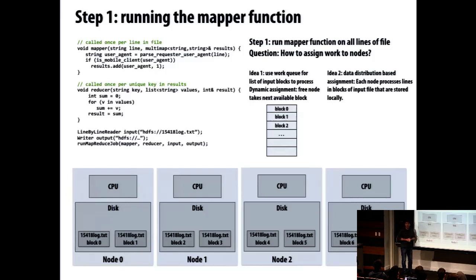Or we could do things like what both of you are suggesting. We could say, you know what, maybe perfect workload balance is not the interesting thing here. What's more interesting is to actually leverage the locality in the file system. So let's assign jobs to nodes based on where their source data is. And that has the nice property of not only do you not move data around the machine, you probably can just load a whole block off of disk at once and then do that processing, which would probably be way more efficient than loading a part of the block. Question, yeah. I guess idea 2 would just be so much faster than idea 1, because in idea 1 we've got terabytes of data that we have to communicate. Exactly.